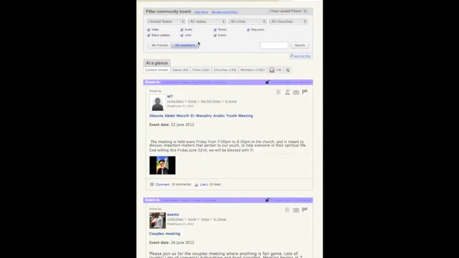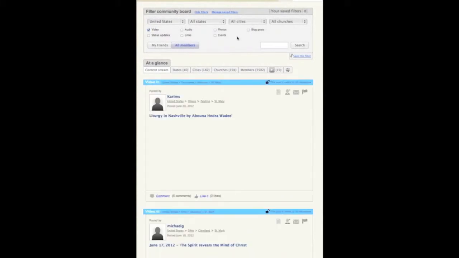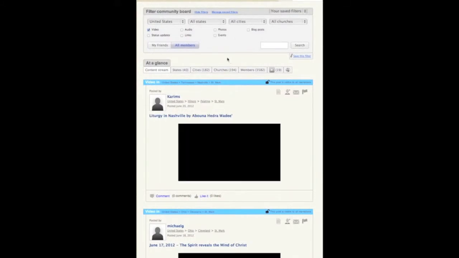So back to our original example, if you remember the post was from the US and it was a video, you can choose to filter by content. Under the locations filter, you will see 7 checkboxes, which are already checked. If you uncheck these boxes, you will no longer see posts of that type on your community board. So if you know that it was a video, you uncheck these 6 boxes so that all that is left is video. If you can't remember if it was a video or an audio file, you can check both boxes and only audio and video posts will then appear.